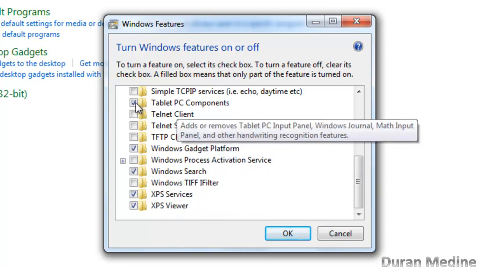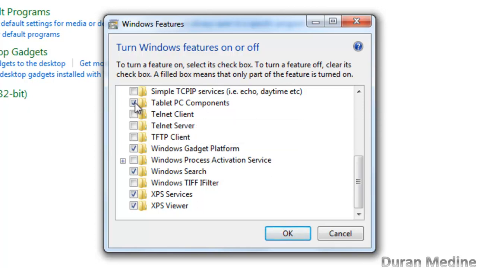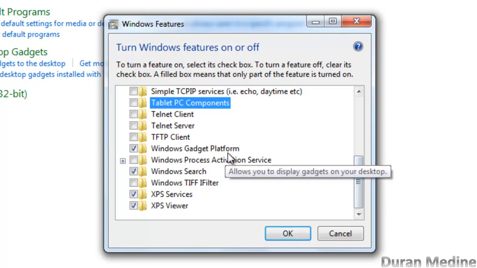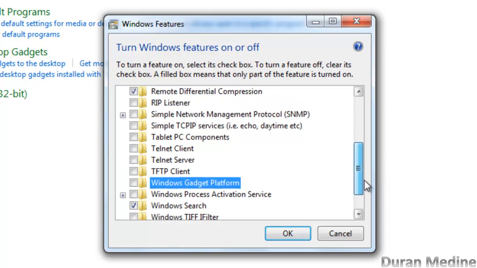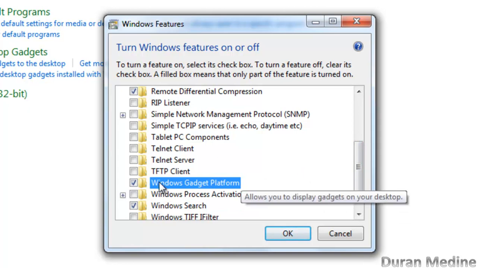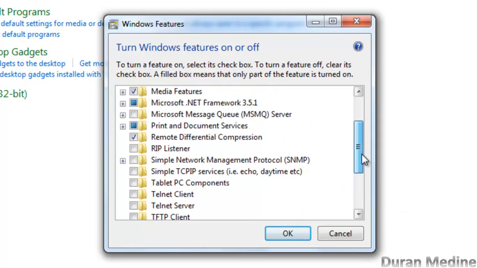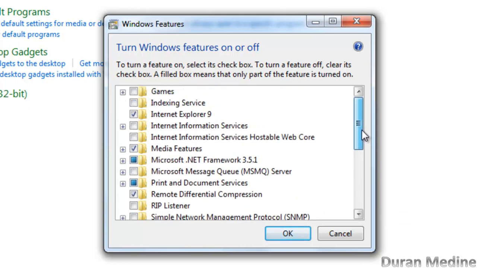And if you're not using the tablet PC components, we can uncheck that, which I'm going to show you in demonstrations. You can even remove Windows Media Player if you don't have the need.